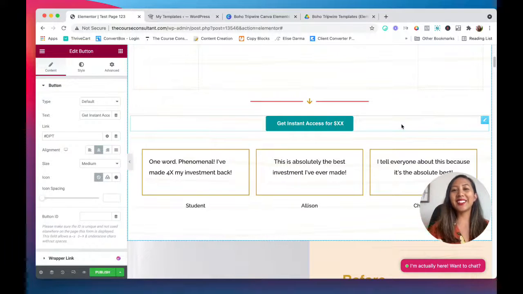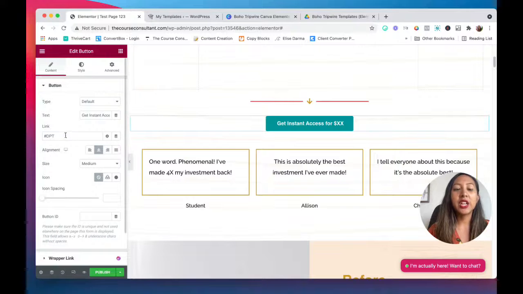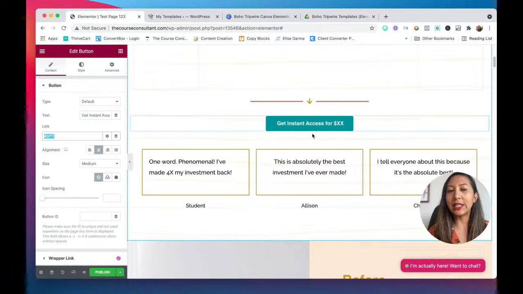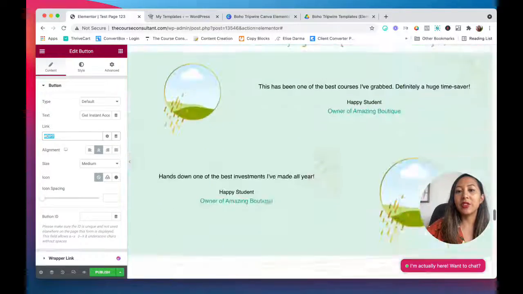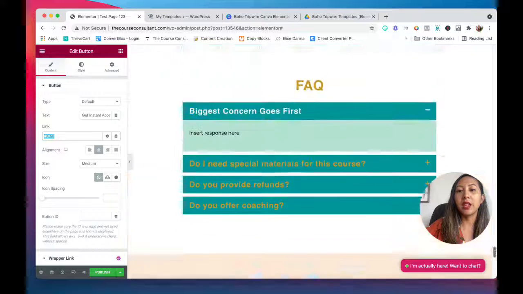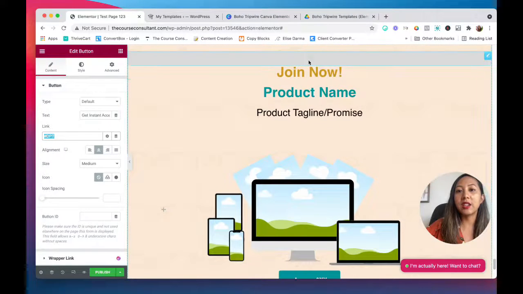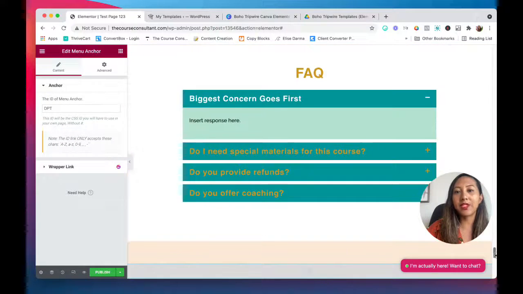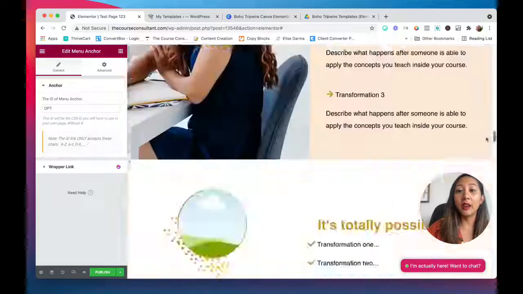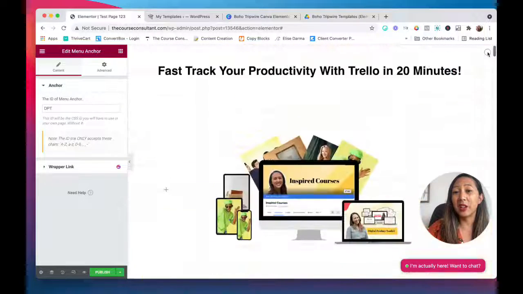Okay, instant access. How do we get instant access, right? So here's something fun. There's actually a link inside of Elementor that you can create where it will bring over a pop down or a slide down. When you click here, it's going to drag you all the way down to the payment options, all the way down here. So you see this here? This is something called a menu anchor. So you don't have to do anything with this. When you get this sales page template, it's basically going to do all of that for you. All you need to do is customize the colors.